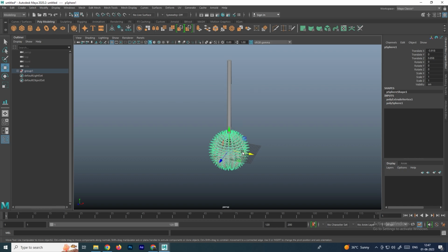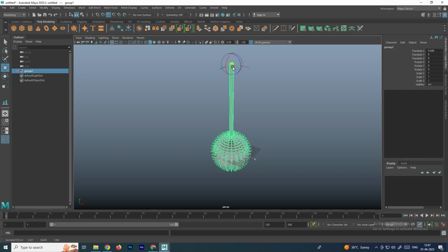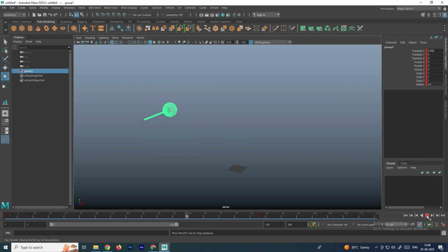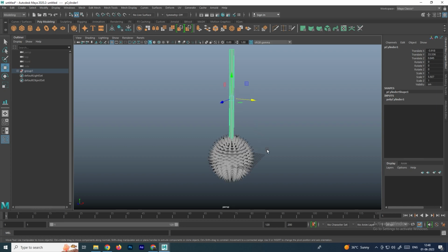If I only left click, it is selecting the individual object. But if I want to select the entire group, we need to use up arrow so that it will select the entire group here. And for that group, I can change the pivot point, like I can put it onto this top here. We can give some kind of animation later. If I change the timeline and rotate, see, now it is making some kind of animation in this way. When you are using animation, you can use this pivot point and make some kind of animation. So in this way, we can create this weapon kind of effect.